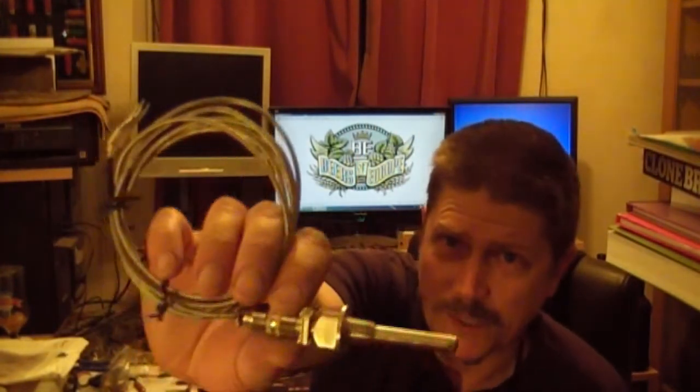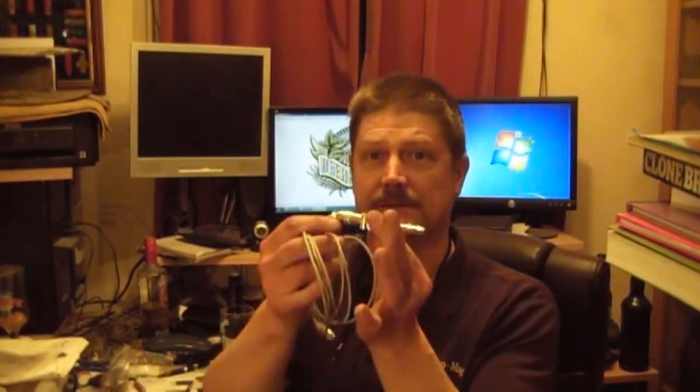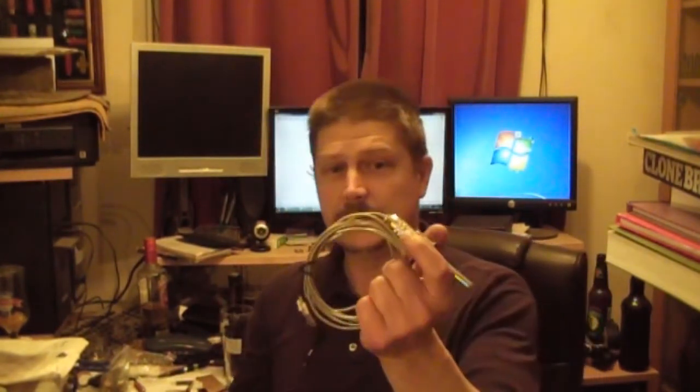I did get this for about half the normal cheapest price, which is about 12-13 quid. It's a PT100 probe for the PIDs, but this one has the advantage of the quick disconnect. So when you want to clean your mash tun out or do something to your boil kettle, you can just pop that on and take it off, go rinse it out, click it out. You haven't got to worry about pulling it out or unbolting it every time you want to move the boil kettle.